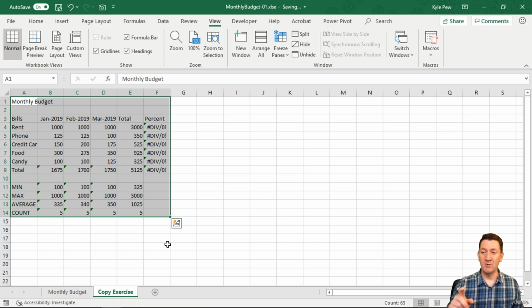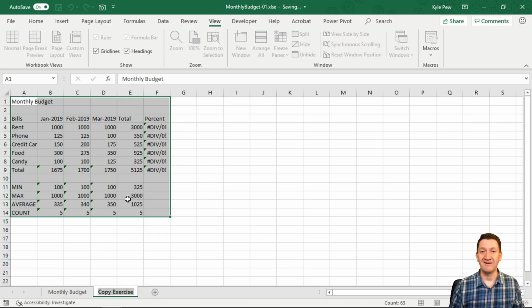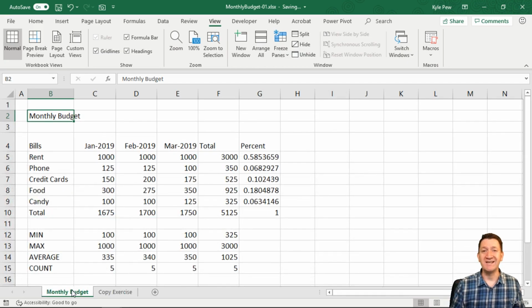Again, I like shortcuts, so double clicking the tabs is quick and easy to do. You can also right click and you'll have an option in there for rename. If I select rename, you just start typing, hit your enter key, you're done. But renaming your worksheets is something small, quick and easy to do, something that we commonly overlook, and really give some thought to it. This is similar to creating folders on your computer. You've got to name those folders something intuitive, something that gives descriptive information to our users without being too wordy, like I'm doing right now. Just rename your sheets. All right, let's jump into the next lecture.